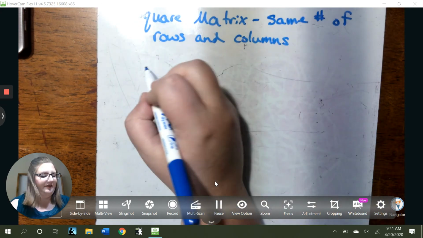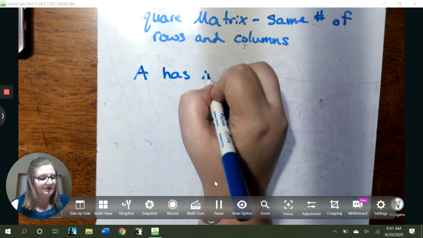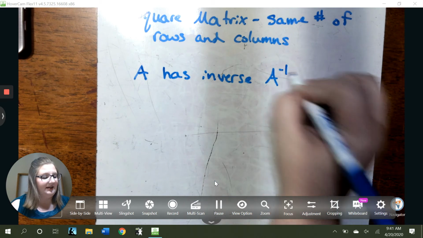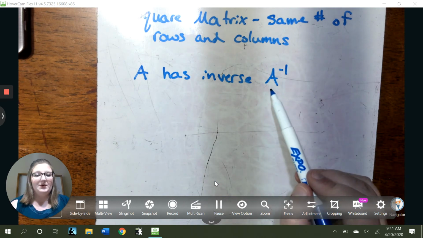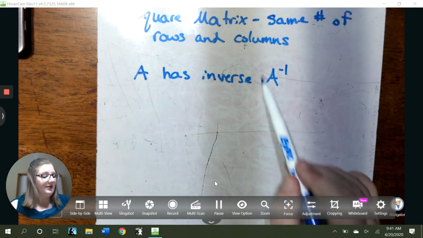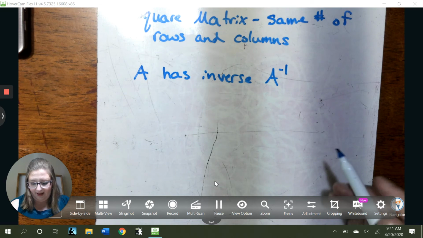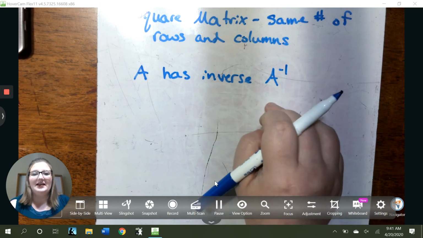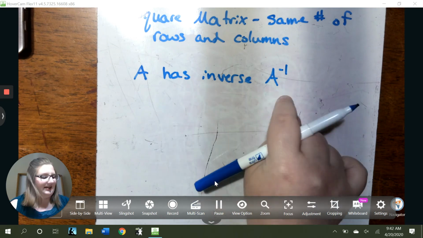So if we have a matrix A, then the matrix A has the inverse A, and then we write it like a power of -1, but when we say this, we would say A inverse. So this is how we would write it in notation. And so sometimes we can have an inverse matrix, and I'll talk to you in just a second about how to find that. But there's a special property for a matrix and its inverse.